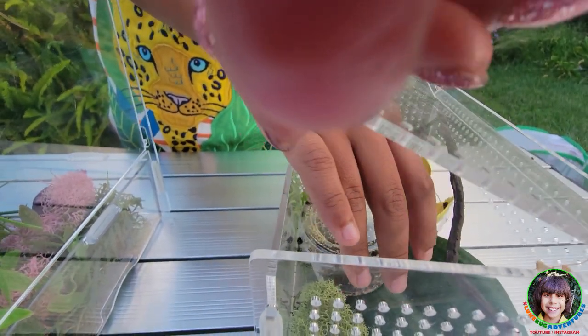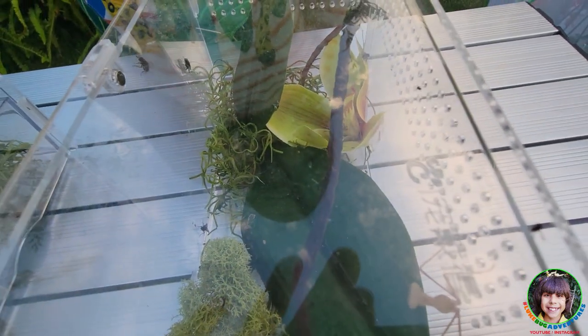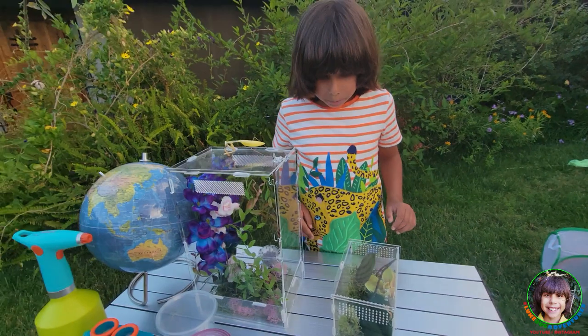Let a couple flies out. Let me help you. So there's one. Go flies. Couple. And we're done. There we go. That's okay. We've got extras. Yeah, we do. We'll use them for the others. So this is one way that we feed the flies. And then did you want to show the other way, which is with the tongs?